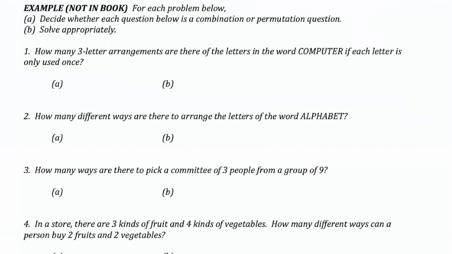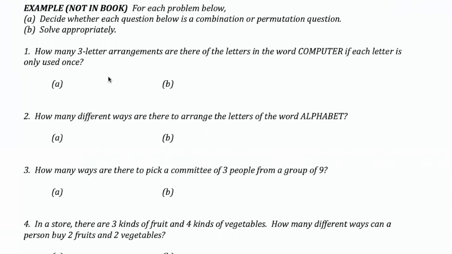You should be able to tell when a situation would require the use of combinations or permutations. So for each of the problems in the next example, the first thing that we need to do is decide which one we're going to use to answer the question, and then part B, solve it appropriately.